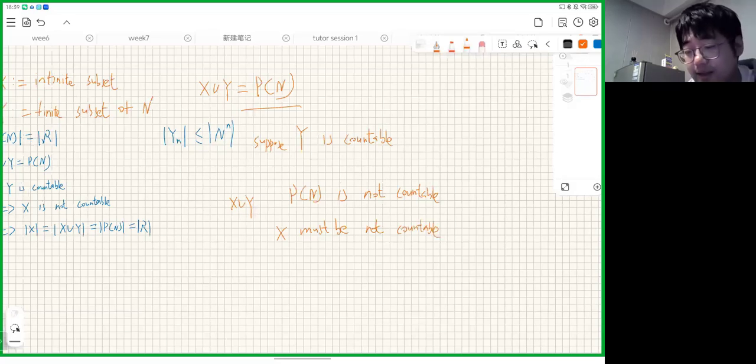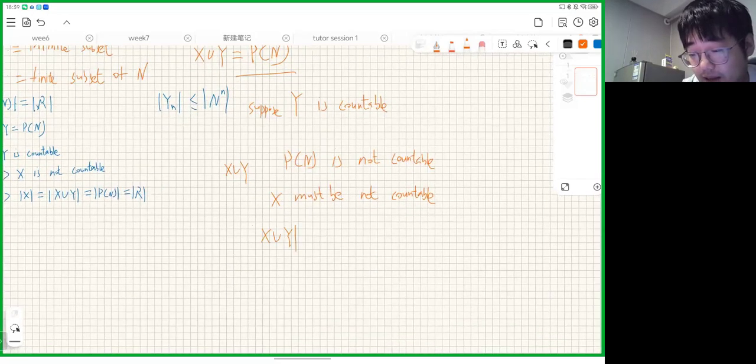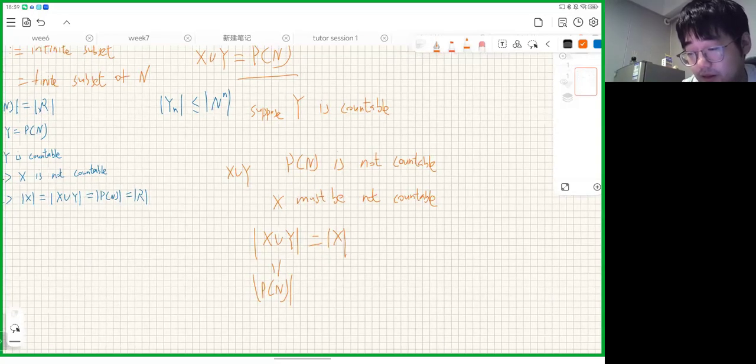And also, as Y is countable and X is not countable, we know that X union Y is equal to X in size, and X union Y is equal to P(N). So X should be equal to P(N) in size.